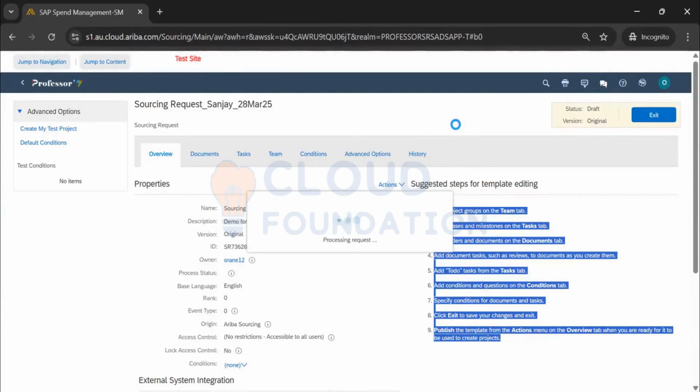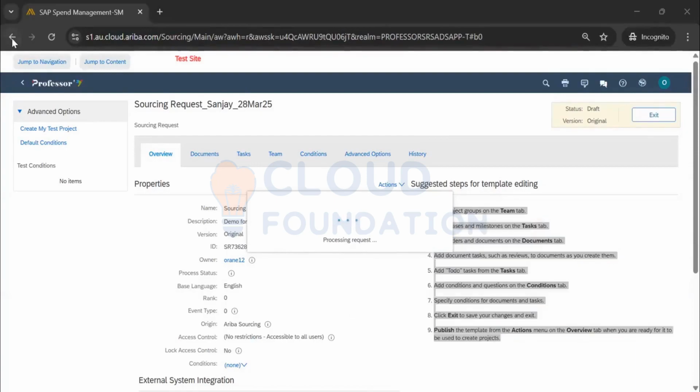The owner is the Ariba system, and I will be opening the template. Then you will understand that it already has some design documents, tasks, and themes available. Once I create a new version or copy that template, my work will get easier and I can follow Ariba standard processes.